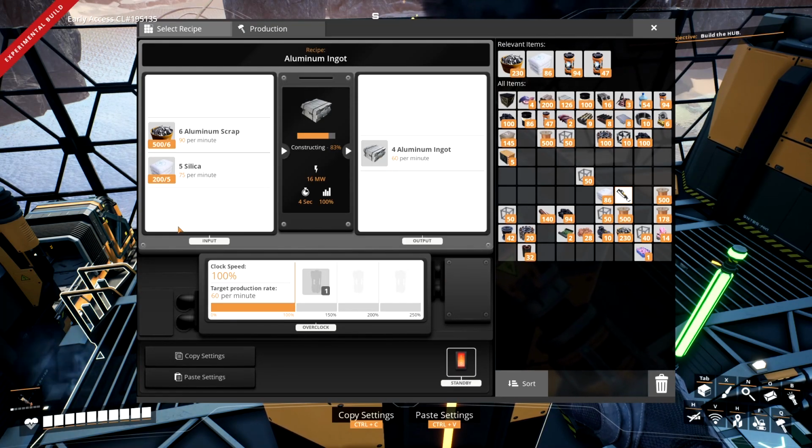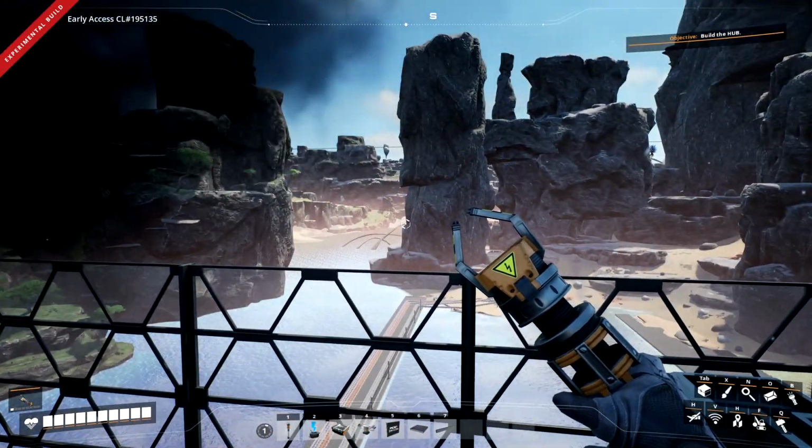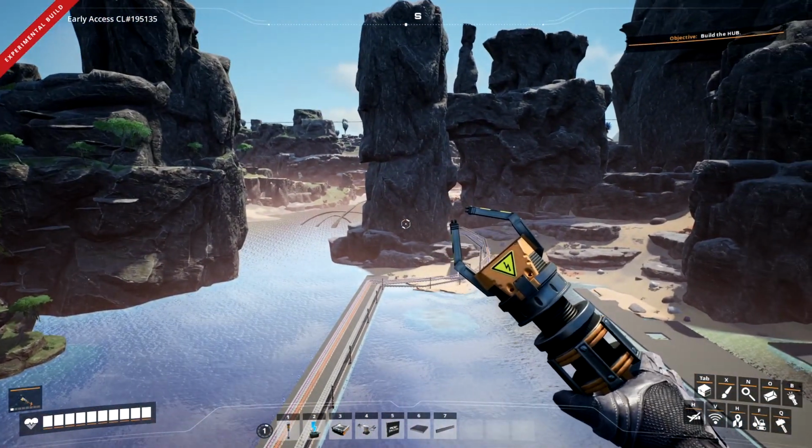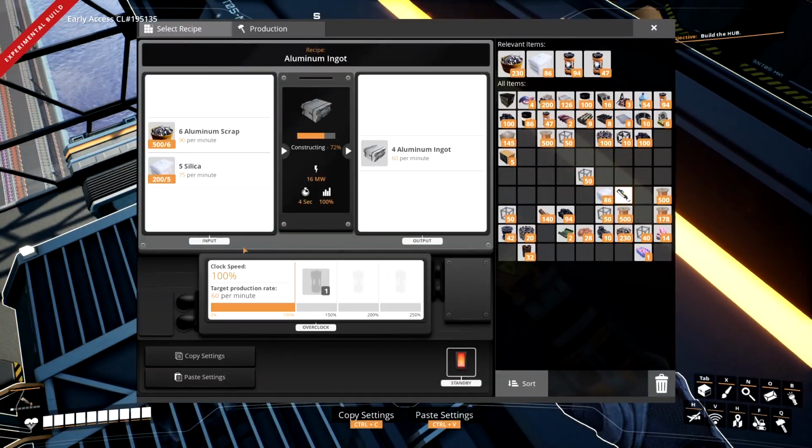Now, I'm probably going to end up doing another aluminum factory because I kind of like the aluminum factory and I need a lot for the mega project I eventually would like to work on. So I'm probably going to build an aluminum factory that's just for aluminum. And at that point, I can find out a nice ratio to be able to get rid of it here.